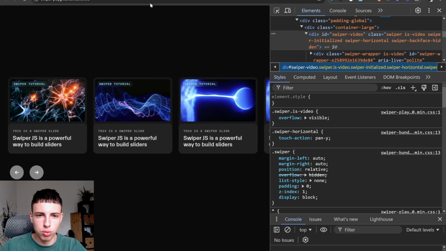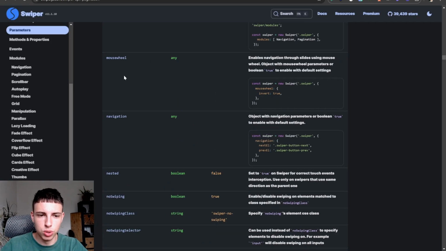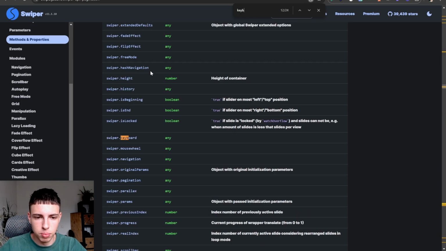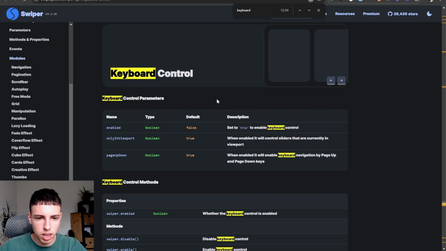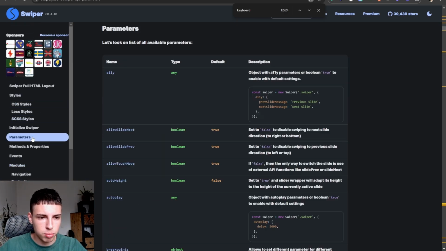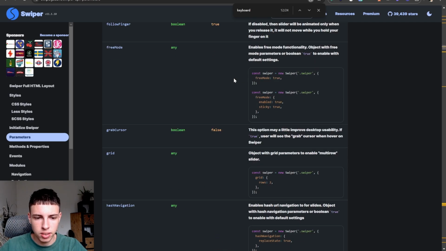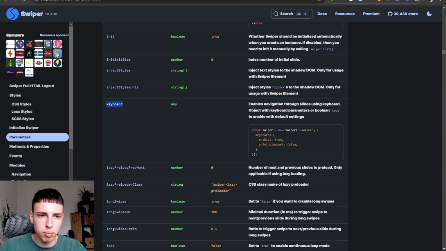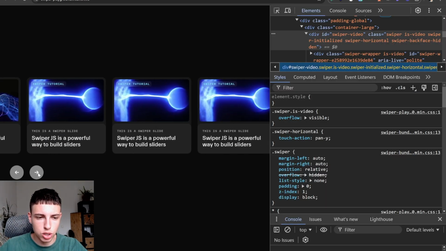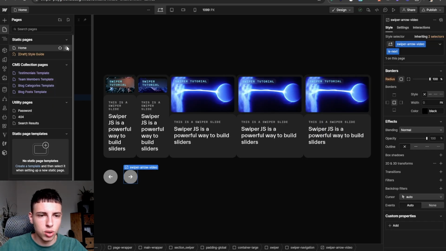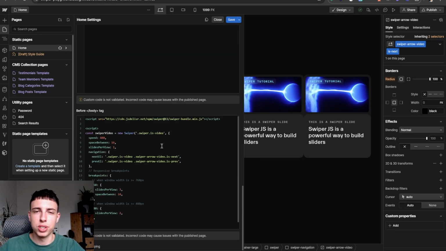So that's already pretty cool functionality. And really the last thing that we'll do for this video, because I think that it can provide also good value to you, is use the keyboard control. So we'll go up again here, parameters here, and then go to Keyboard, because besides now only using the swiper arrows here and the dragging of the slider, we can also make it keyboard controllable so that you can just use your arrow keys to also navigate through.